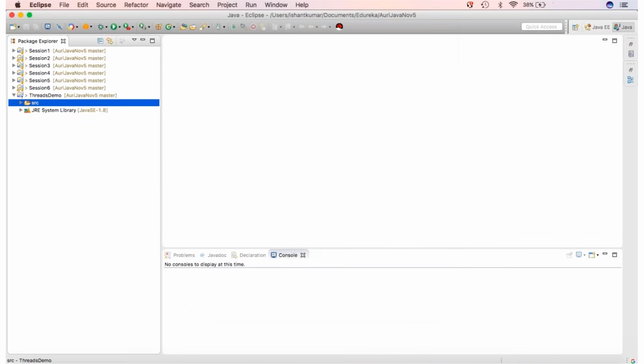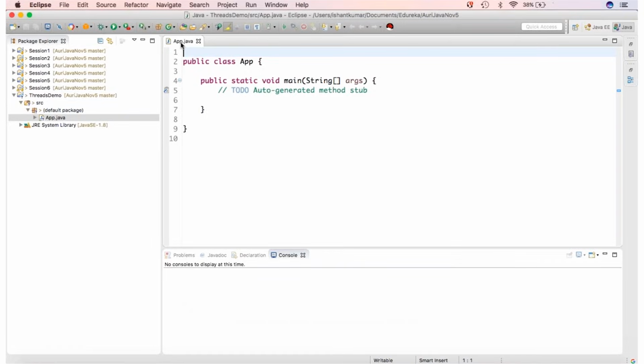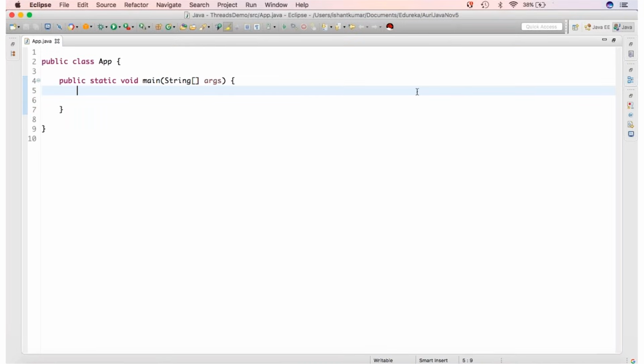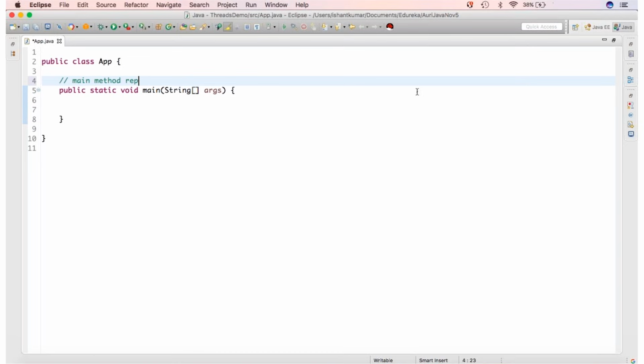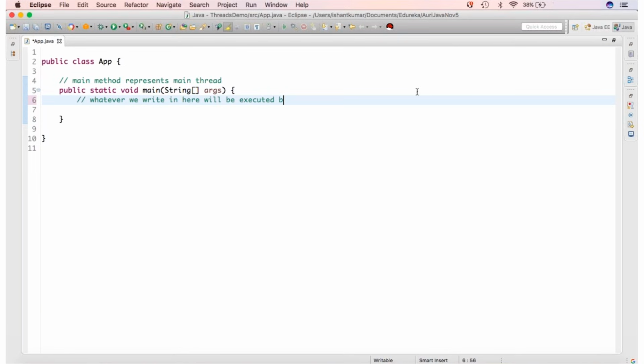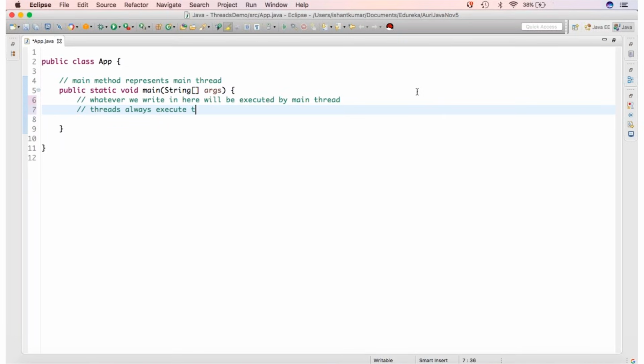Now when we have this main method, we will say that the main method represents the main thread. Whatever we write in here will be executed by the main thread, and threads always execute the jobs in a sequence.